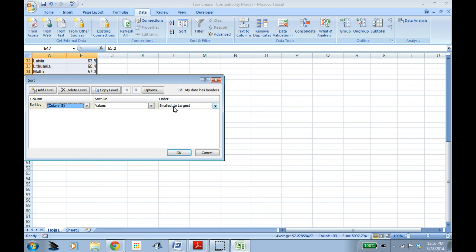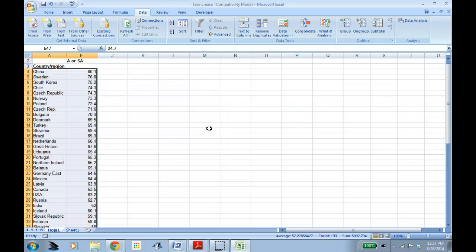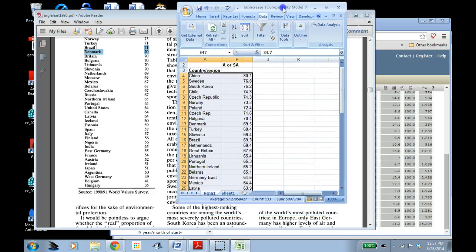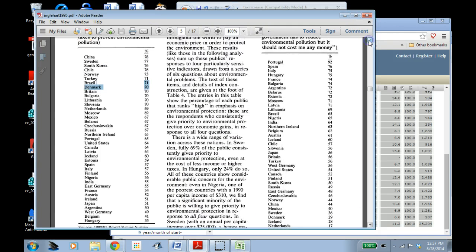And we're going to go from smallest to largest. But if we want to do the same as Engelhardt's table, we actually want to put the biggest ones on top. So we'll put largest to smallest. All right. So here we have a table that should be reasonably close to matching what Engelhardt produced.